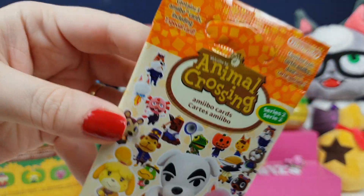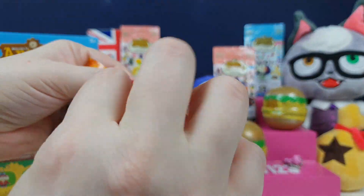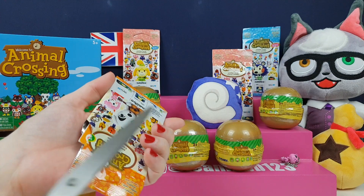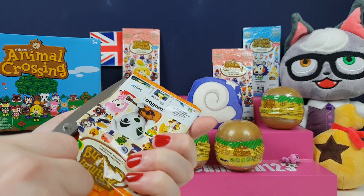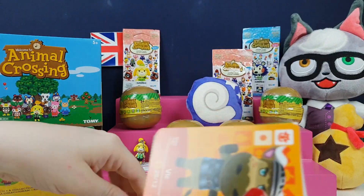I'm going to break tradition and go for some cards. It's a Series 2 Animal Crossing Amiibo cards. We have opened tons of Animal Crossing cards and found some super rare ones like Raymond, Ankha, Julian — some really, really rare ones. I'll leave them linked around as well if you want to go and watch some of those.